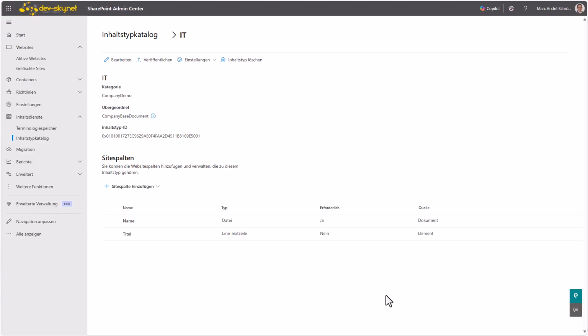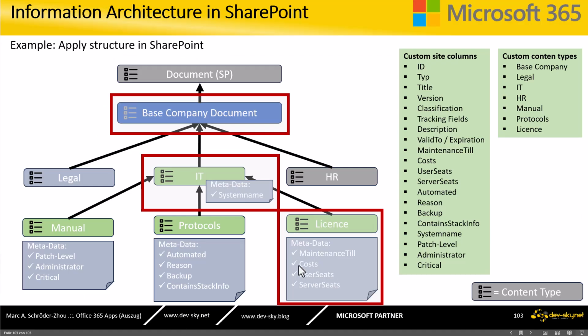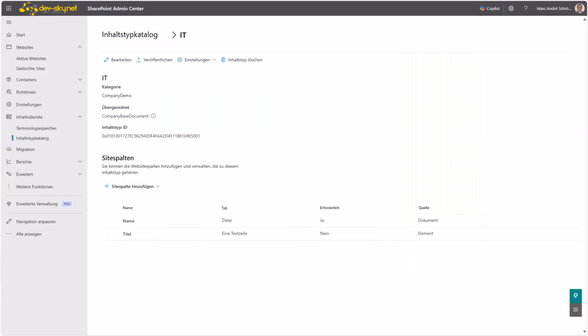So now I can add the needed site columns for this content type to the new content type here. So I go back to the slide and you see I just need one metadata field for this IT content type called system name. So we are back to our content type.